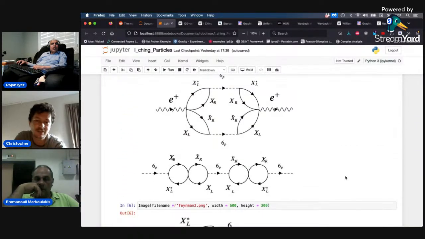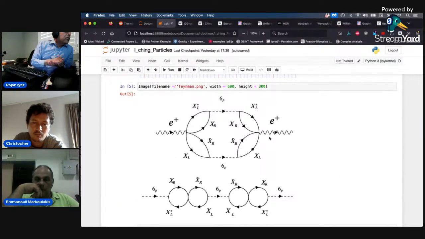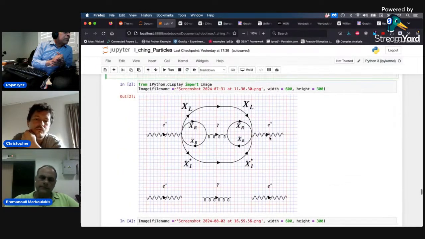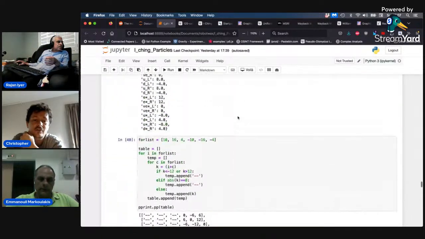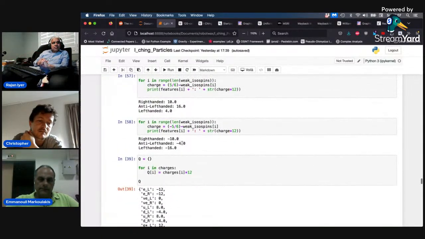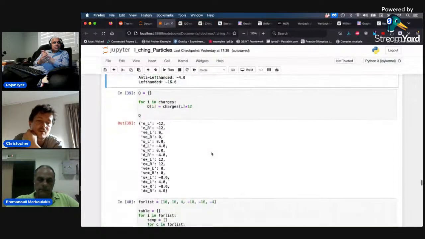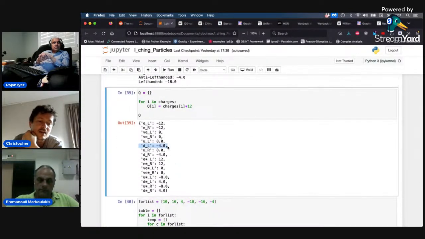So leptogenesis, as we say, to create... one more thing: how does it compare to the quark? You know, these are all made of quarks, right? So can you explain in terms of the quarks? Yeah, that's an interesting question that we covered, because if we look at the charge of the left-handed star particle, it's 4, right? So that's the same charge as the down quark.